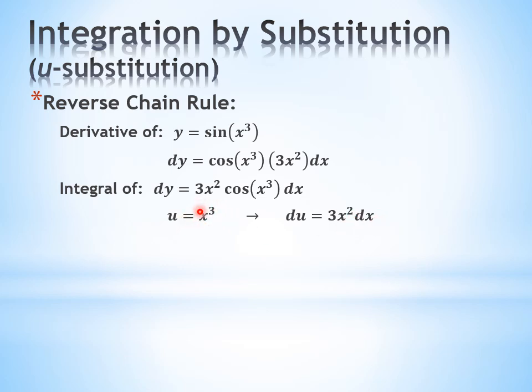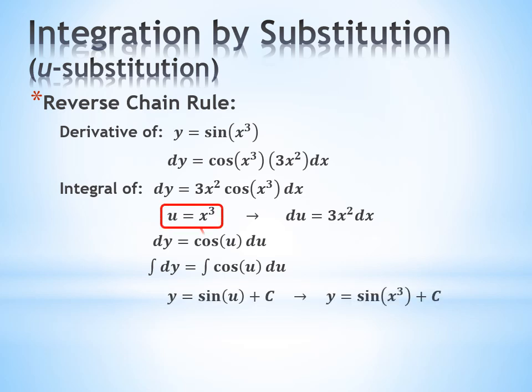So in our original function, we're going to replace x cubed with u, and we're going to replace 3x squared dx with du. And then we're going to integrate like we did before. When you integrate cosine, the integral of cosine is going to get you back to sine, and then you have your plus c. So then I got sine of u, and I've already taken the integral. That u we're going to plug back into our original function, the x to the third goes back in there.